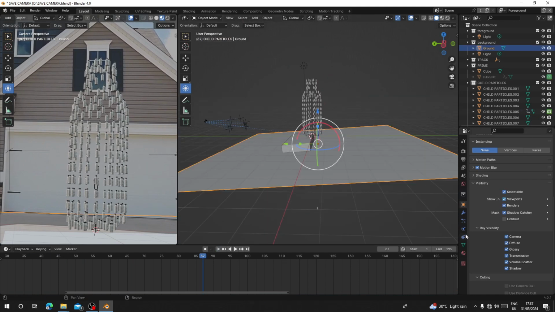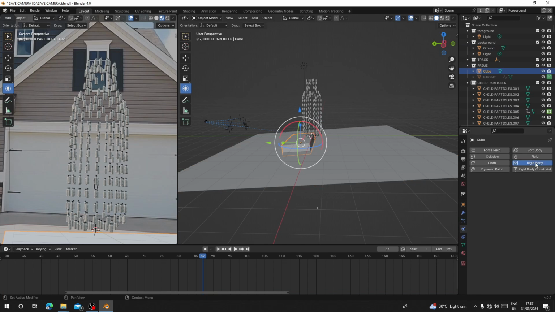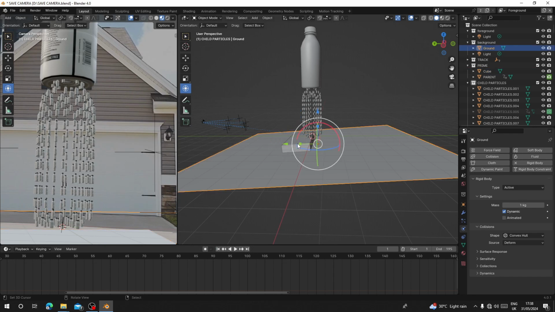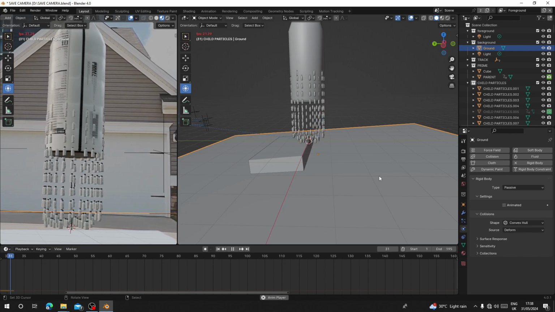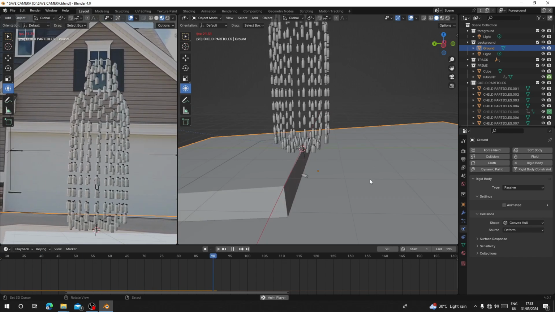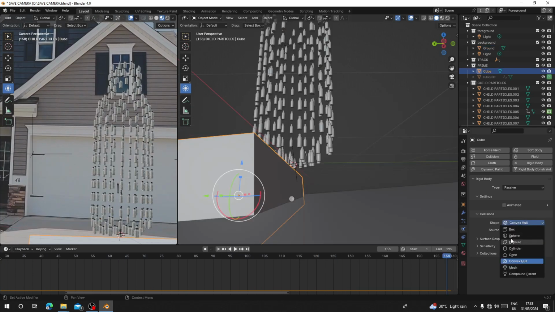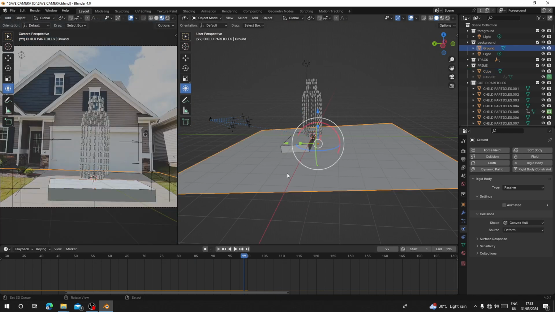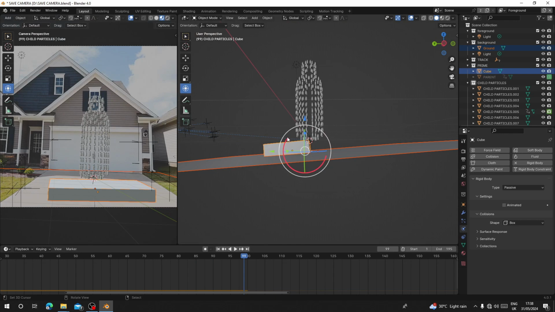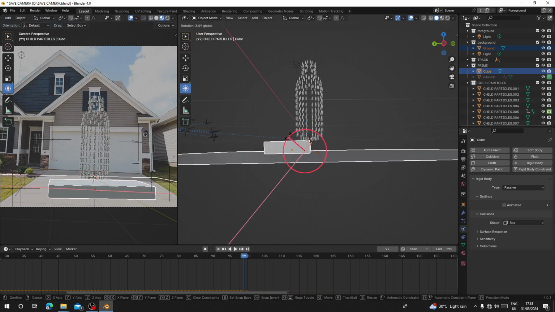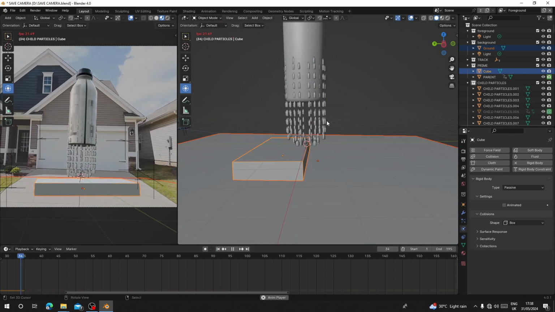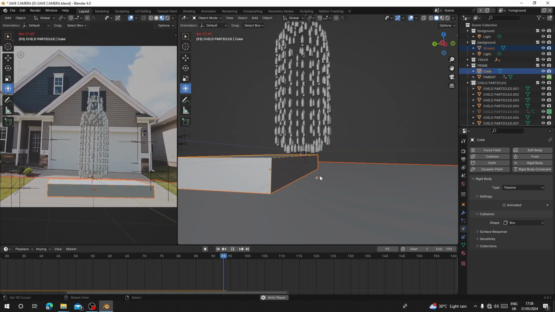Okay, so I'm going to select this, go to physics, give it a rigid body, select this one, give it a rigid body. Okay, and let's play. We have to set this one as passive and set this one as passive. Let's play and see. It will fall on it. Let's give this one a cube. I think because we rotated this, that's why this one is happening. We can select this and make the orientation very good, but it won't align with this one. You can do it later, but let's do it like this. Let's see, and boom, it falls on the plane.